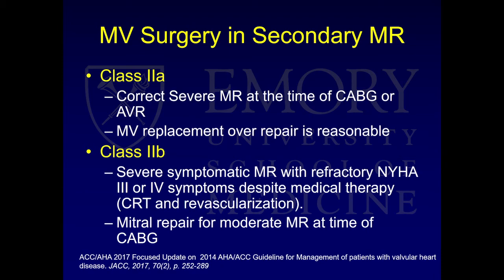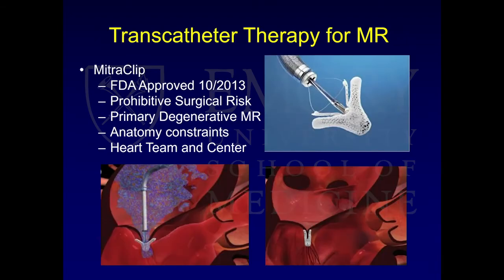And mitral repair for moderate MR at the time of CABG was always a 2B, but now it's been downgraded as far as the level of evidence. We really don't think that, in the short term, that's going to improve people. It would be great if we didn't have to send people to surgery and we had a less invasive therapy for that situation. So that's where the hope of transcatheter techniques might one day come into play, because surgery in those patients is always very high risk. So if we had less invasive therapies, that would possibly go a long way.